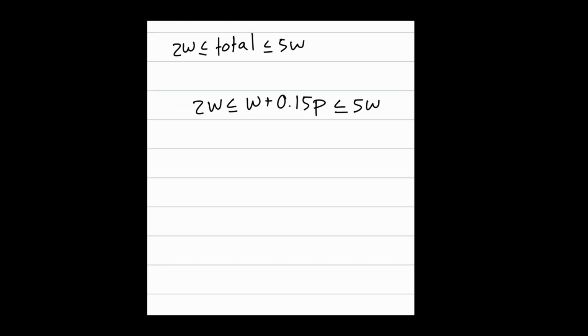And although this is kind of strange, you can actually deal with this inequality just like you do with other inequalities and other equations. Except this time we have 3 sides, right? We have this one, this one, this one. We're used to dealing with left and right, but the principle is going to be the same. So just like how if I have an equation or an inequality with 2 sides, if I have an inequality with 3 sides, if I subtract something from one side, I can just subtract the same thing from all 3 sides and keep the inequality the same, right? So I want to isolate the P. I want to get P by itself, because I'm solving for the range of values for P.